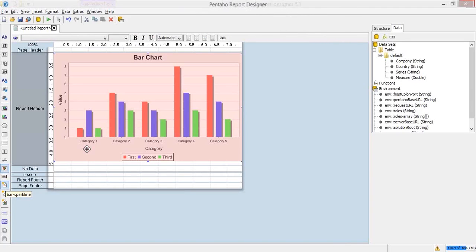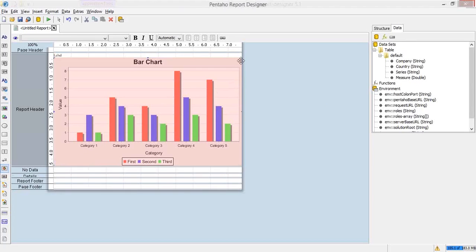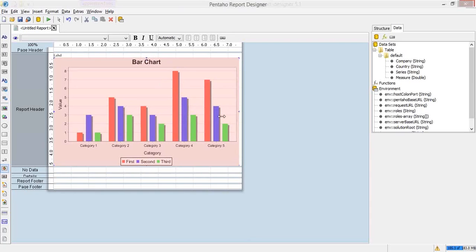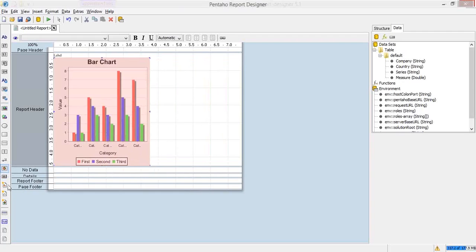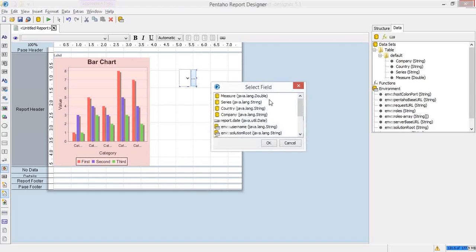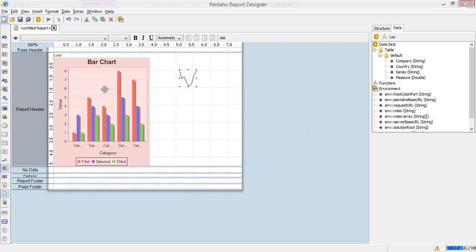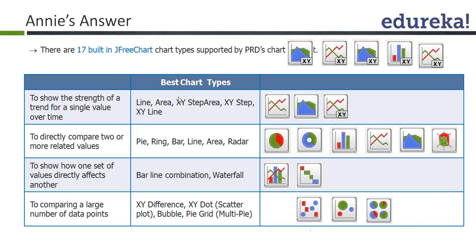which is bar sparkline. Let me reduce it. So these are line sparkline, and they are different types of chart, not really based on the JFree engine.